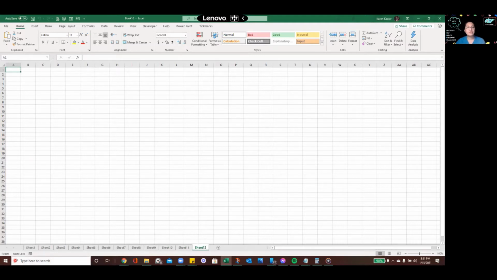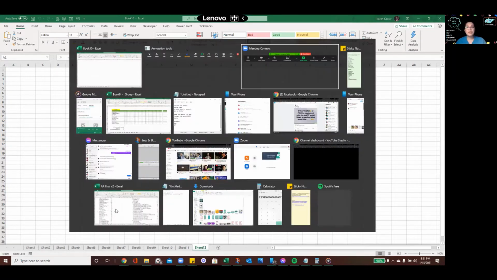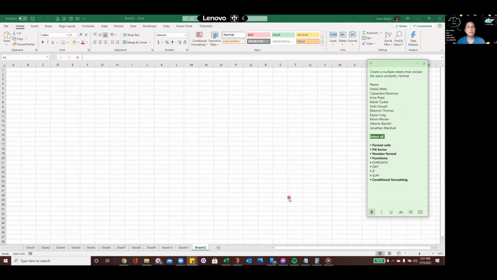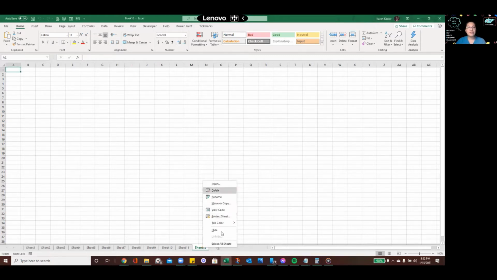Okay, now that we have 12 sheets, the next step that you need to do is very important, because this will allow you to apply everything that you do in one sheet across all sheets. And this is the select all feature. So how do you select all the sheets? You just need to go to any sheet name, do a right click, and then you will see there Select All Sheets. When you click on that option, it will automatically select all the sheets that you have in your active file. Now there's also another way to do it.